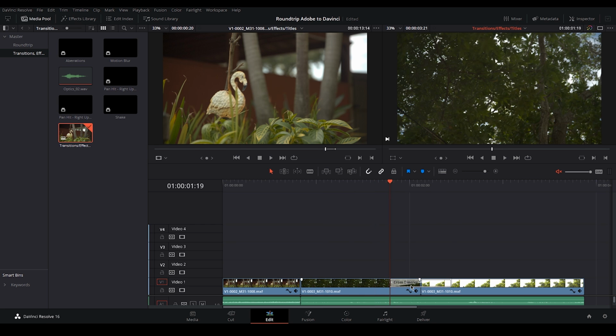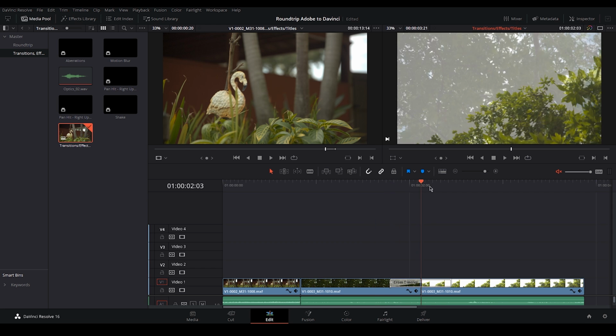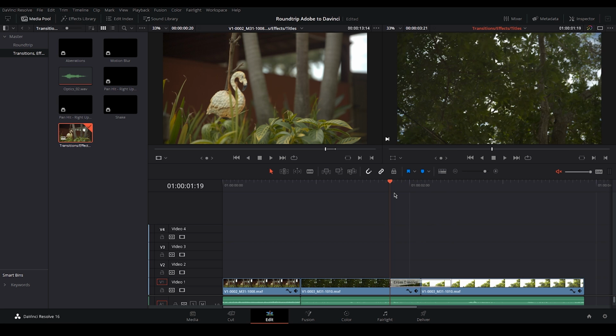And basically what's happening here is it's applying a transition, this cross dissolve, so that when I deliver the sequence out of DaVinci and back into Premiere, it's giving me all of those frames that I need in order to plug in that cube spin and not have any sort of issues with frames missing. So I'm gonna go ahead and deliver this sequence, move it back into Premiere and take a look at what we got. So I'm back in Premiere.